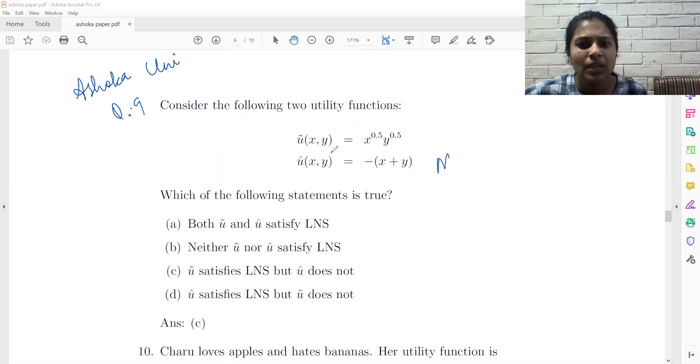The marginal utility here, the marginal utility of both goods are going to be the same, so I'm just going to take out for one good. The marginal utility curl for good x is going to be 0.5 x to the power minus 0.5 and y to the power 0.5. This is positive. This comes out to be half y by x half.